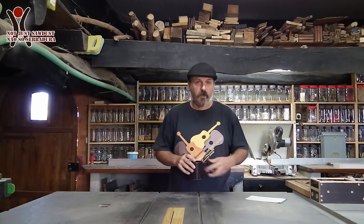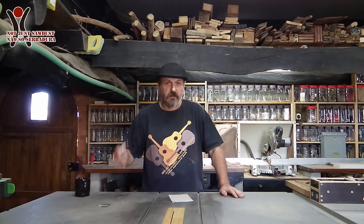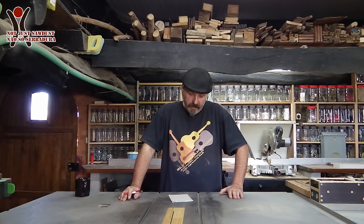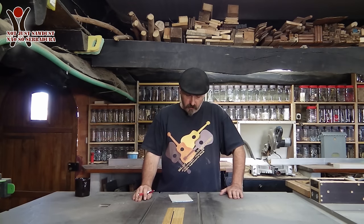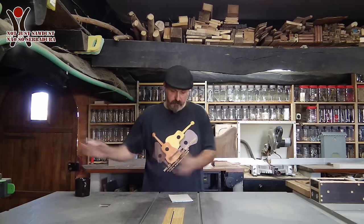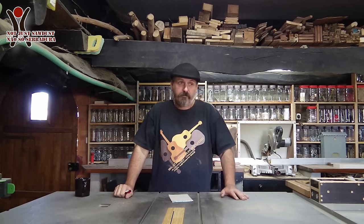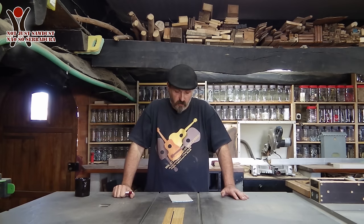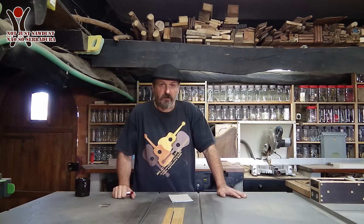Oh, hi. Welcome. And now, say, the workshop. Yeah, I just measured a door opening in which my lovely wife wants to have a sliding door. It's going to be 2 meter 40 high, 90 centimeters wide, sliding. And of course, as always, it has to be done on an almost zero budget. So I'm going to use a lot of this wood that's laying around and try to make a door out of it.